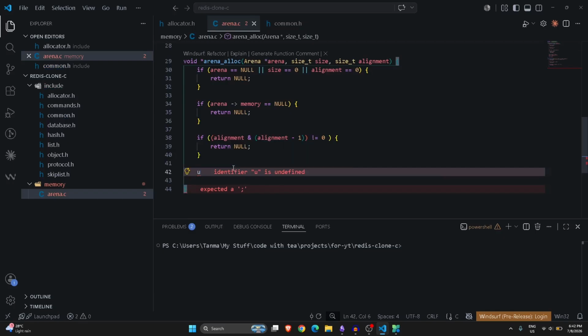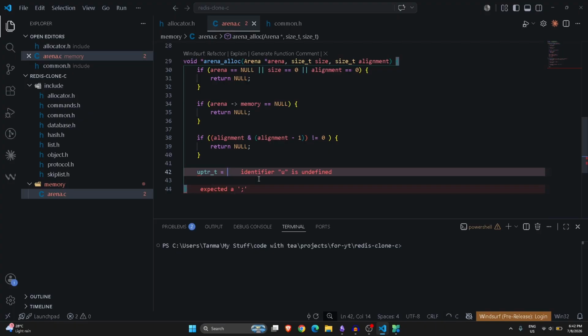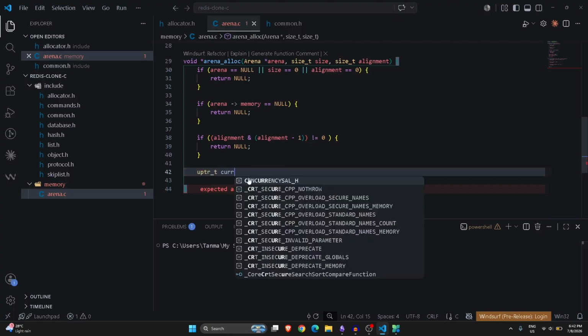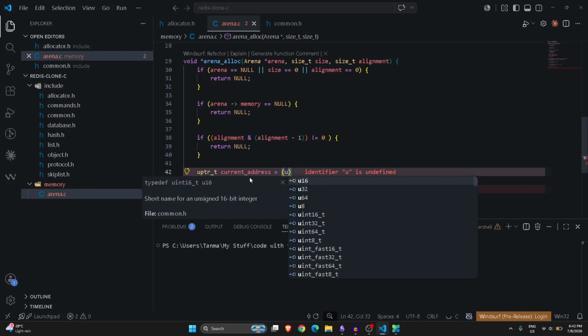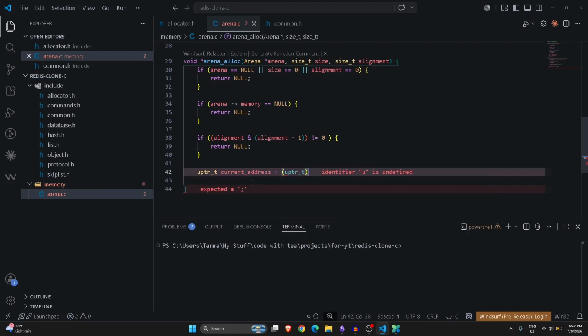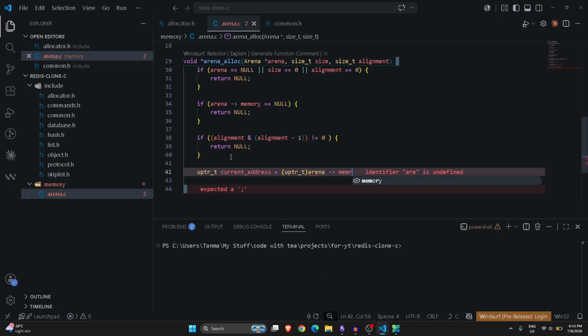What was that, uptr? It is an unsigned integer pointer type, so I've just made a shortcut for it. It's going to be the current address. I'll explain what we are doing. Align address: ptr, something like this, and then we are converting the arena memory.